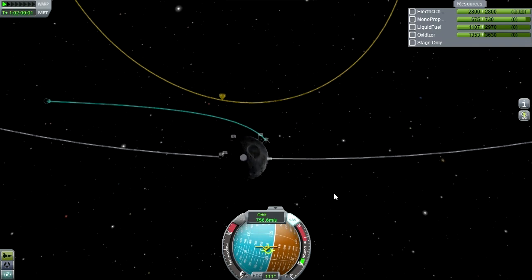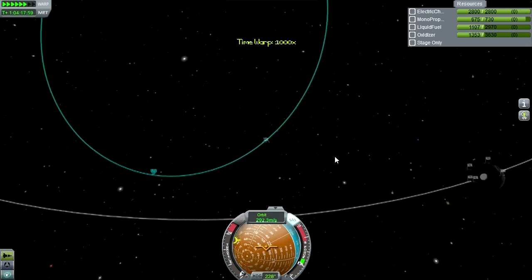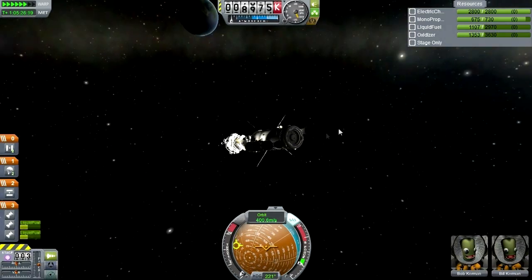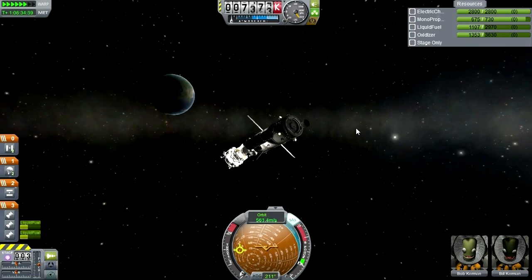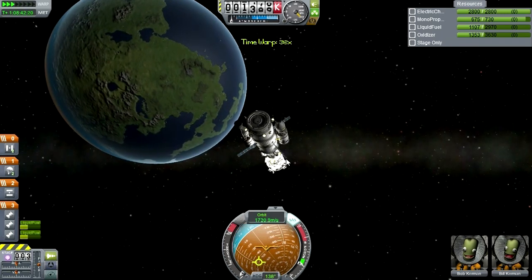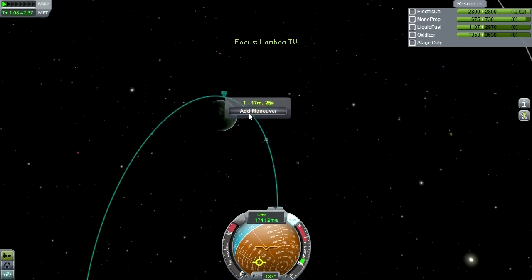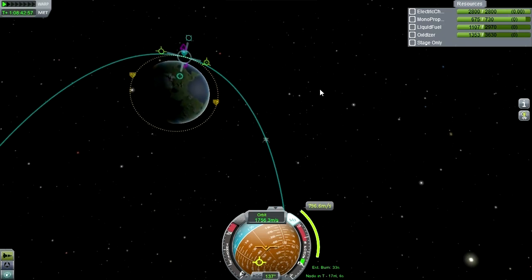Okay, see you in Kerbin's Sphere of Influence. Okay, here we are on our way. Where's Kerbin? There's Kerbin. Okay, I should plot my orbital burn. That's close enough for me.